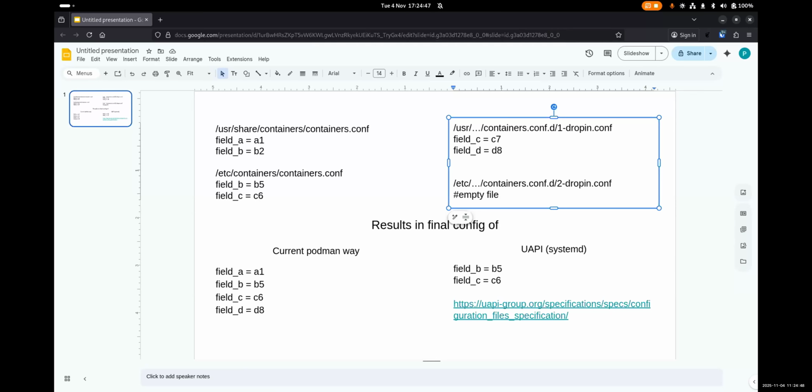So with Podman 6, I think everybody can agree that drop-ins are useful. So I'm pretty sure that will end up being there for storage.conf.